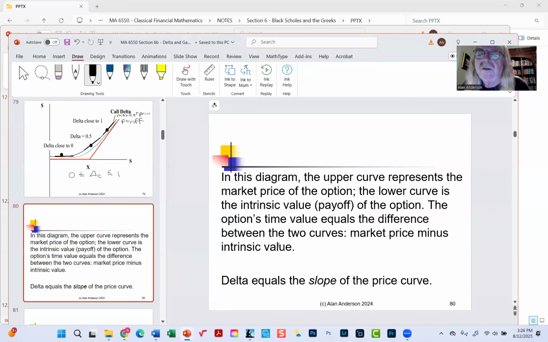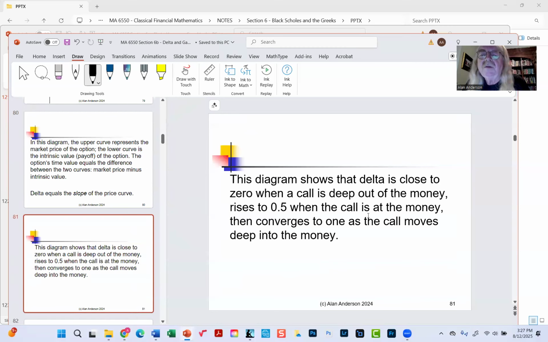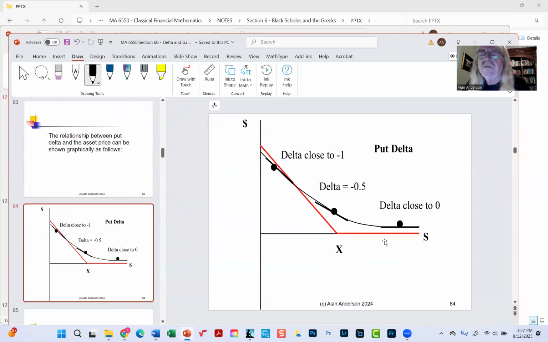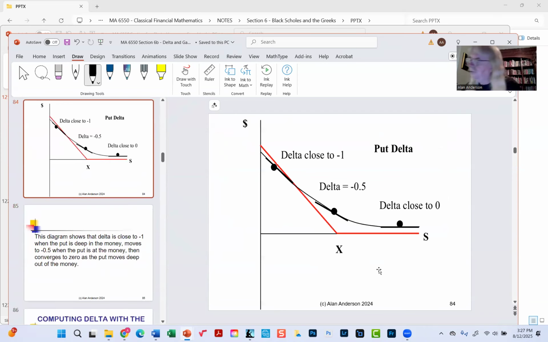Now also, just as a side note, if you remember in the Black-Scholes model, the call delta is approximately equal to N(d1). N(d1) is a probability, so therefore it must again be bounded between 0 and 1. The put is exactly the opposite in the sense that when you take the call delta and subtract 1, you get the put delta. The slopes are always negative, and again, they get closer to the payoff curve. So the put delta is bounded between 0 and -1.